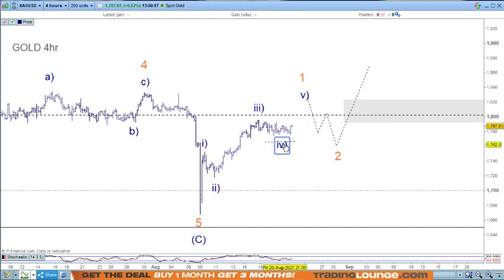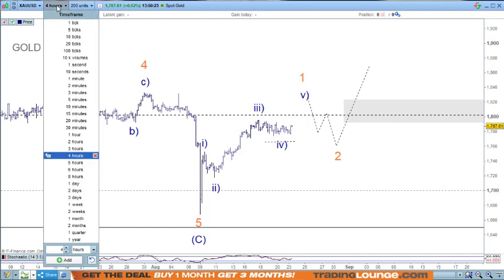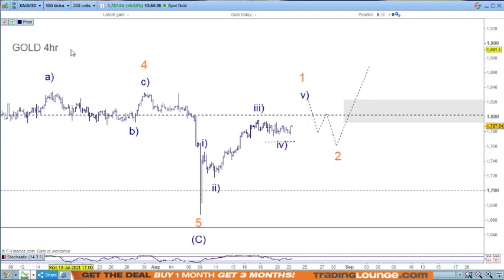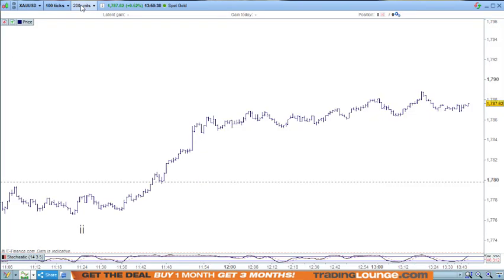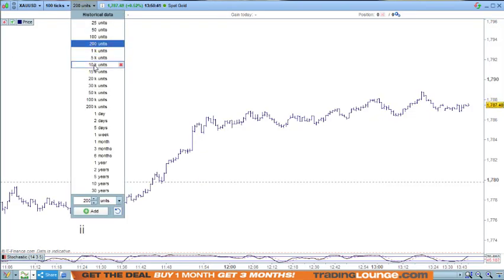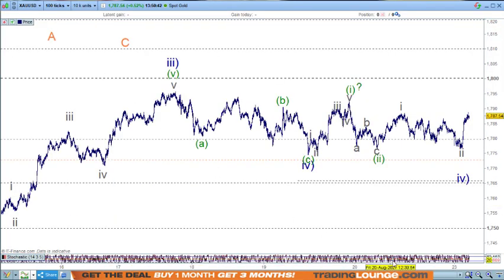Right, so it could still be that we just have 3 waves up here as an A, B, and C wave to that particular point in time. So from here, I don't know if we had the hourly chart or the tick chart. Let's just look at the tick chart, shall we? Let's see what we've got here, just to bring some more data in. Okay, this is enough data.